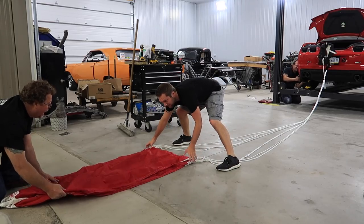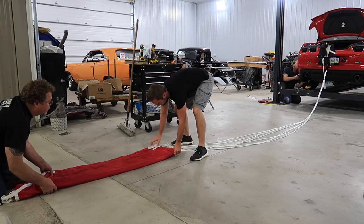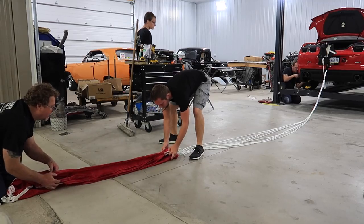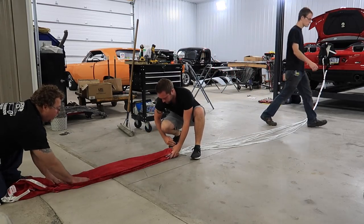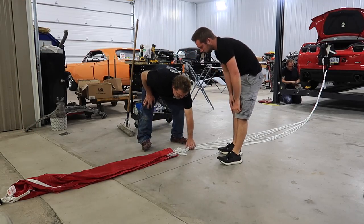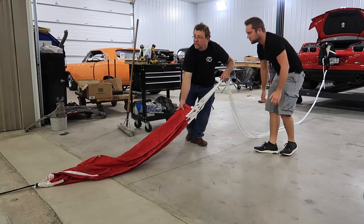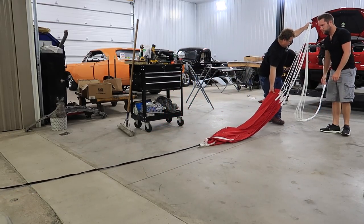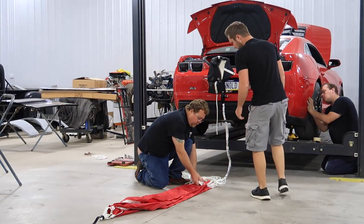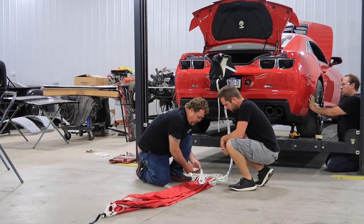What we're gonna do is fold this in half now. Okay. And we know the space we have to work with, so we're gonna fold this again this way, just like that. So now we have the start of our 7x7 square, okay? What we wanna do is get this all closer to the vehicle. And we're just gonna start coiling our tether. Once again, we want to make it fit inside of a 7x7 square.